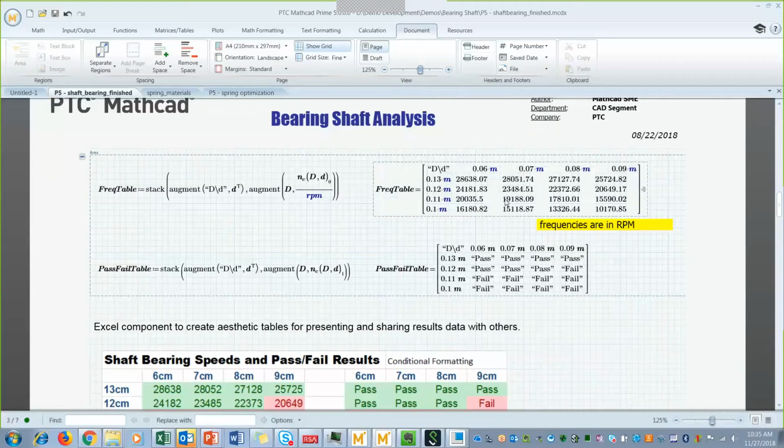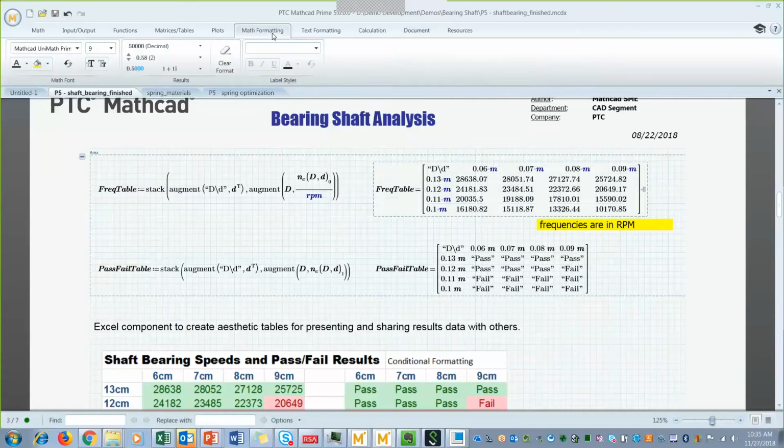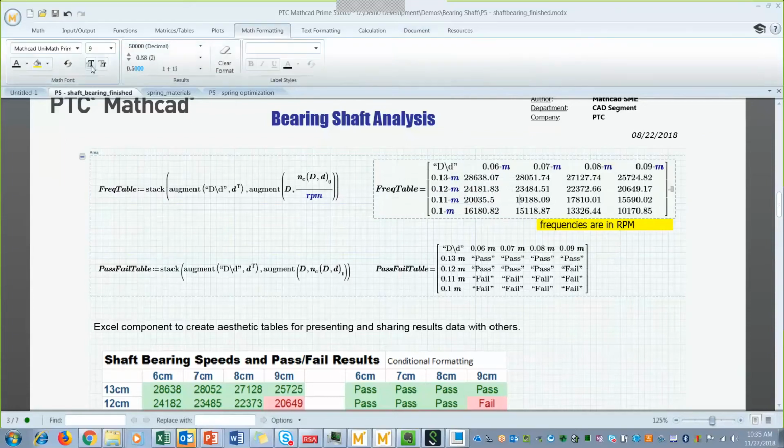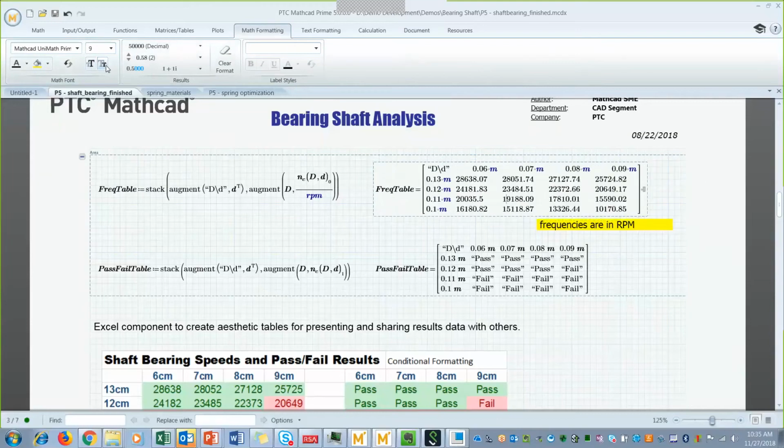Now, as far as displaying this and communicating it, we're a little bit limited. So if we go to the math formatting, we can make the entire thing bigger, we can make the entire thing smaller, but we can't do things like conditional formatting. We can't highlight this header going across the top or this column going down.